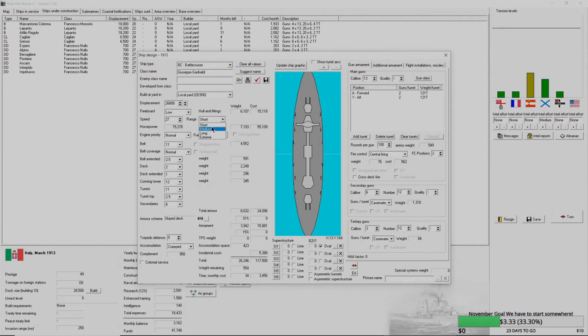Short range is helping it out. We got to go to medium. Cramped accommodations, we got to go to normal. So see, we already can't do. And low freeboard, which we really don't want to do. So now we're 1,000 under. Drop it to 26 knots. It's really a dumb ship.